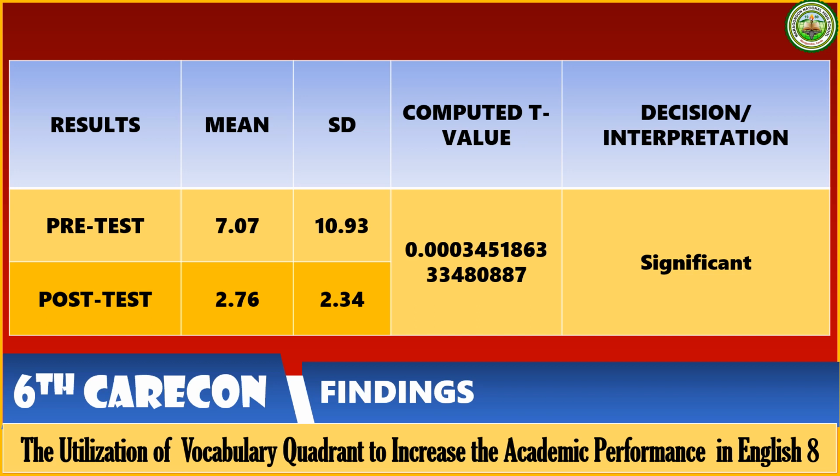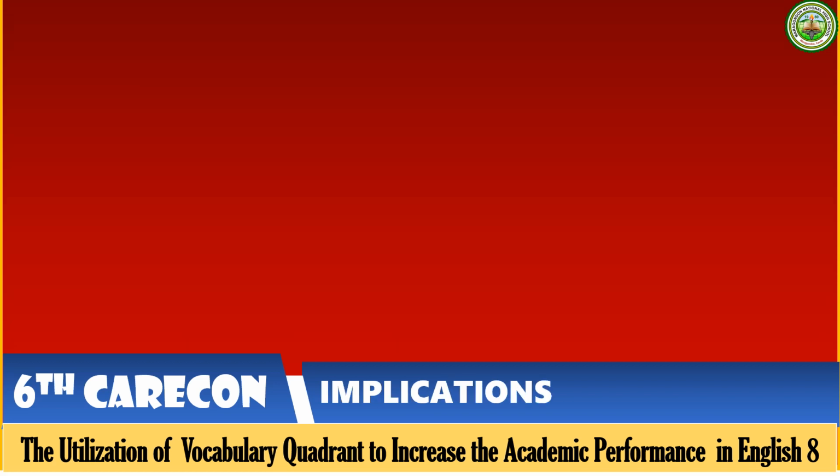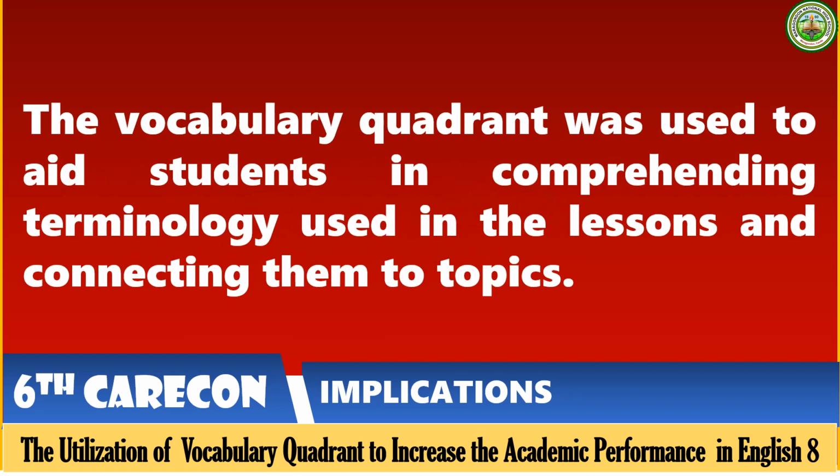It is similar to the study of Sosa and Gaa, in 2020, where they found out that DIY vocabulary cards for difficult words was effective in improving vocabulary comprehension and students' performance. The Vocabulary Quadrant was used to aid students in comprehending terminology used in the lessons, and connecting them to topics. Additionally, it aids in their academic improvement, demonstrating the effectiveness of the aforementioned technique.